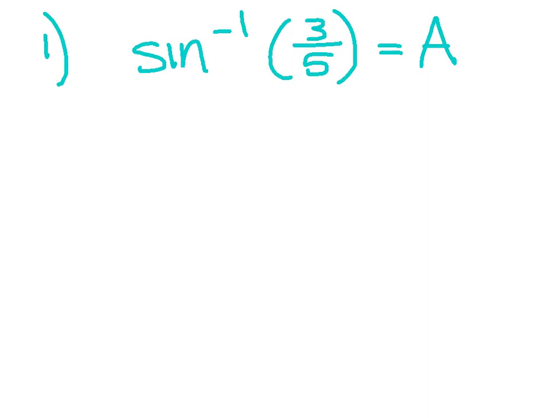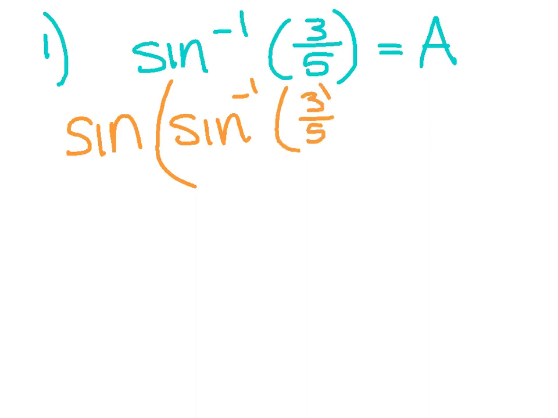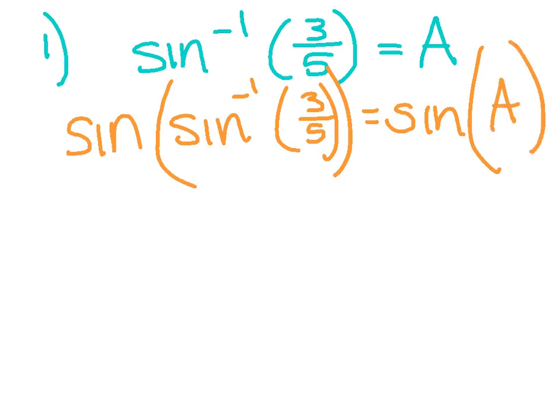Now, I don't want to take the sine inverse because guess what? I already see sine inverse. So the opposite of sine inverse would be just to take the sine of both sides. Remember, any function and its inverse undo each other. So I'm going to take the sine of this side, which is sine inverse of 3/5, equals, balance it out, do the exact same thing, the sine of A. And again, this trig function and its inverse zap out, and I get 3/5 equals sine of A.